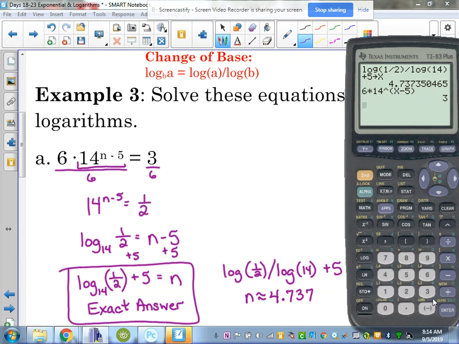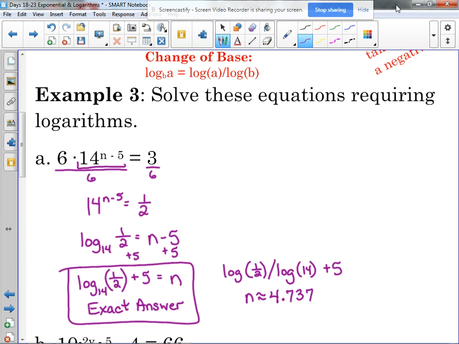Now, if you don't store it as x, let me just show you, if you were to just use the 3 decimal places that I wrote down, if you just plug in rounding it to 3 places after the decimal, it's not going to give you exactly 3. It's going to give you something really, really close to 3. So really, I think it's easier to just store it as x. If you've got to get that decimal value anyway, store it as x, and then you don't have to worry about typing all that in again and the approximation there.